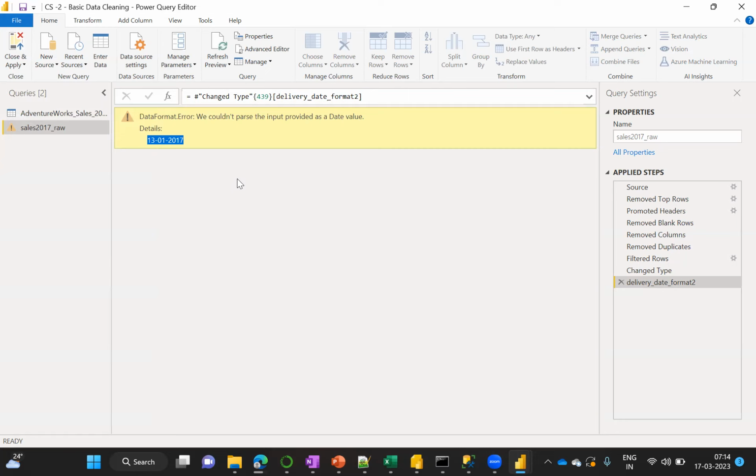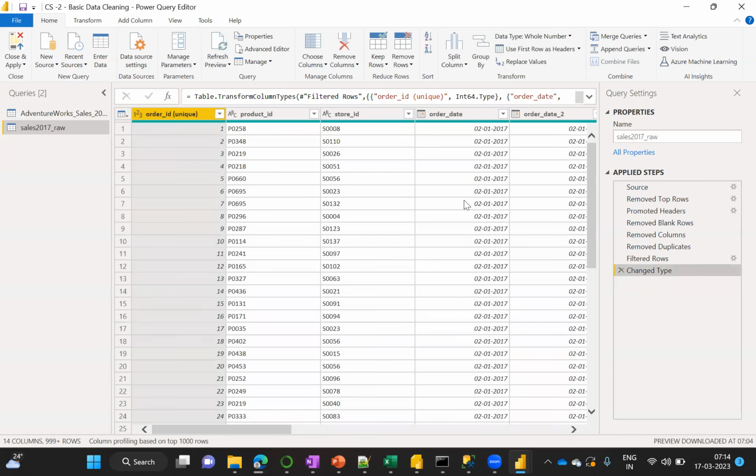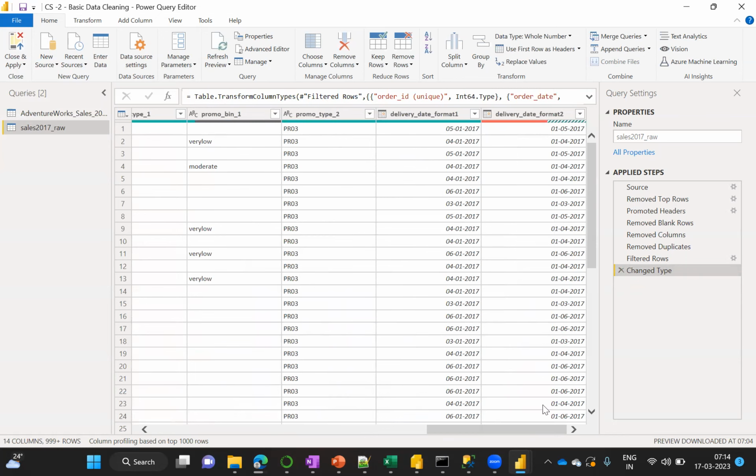So we have to fix this date, and then only we can change the data type to date type. All the dates should be in sync. All the date formats should be in sync all over the file. It should not be different.